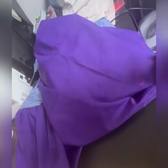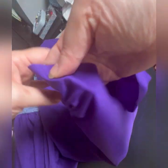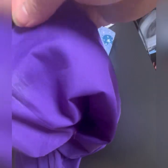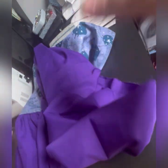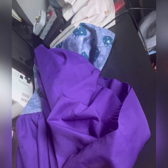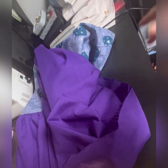So next thing I'm going to do is hem this, and luckily it's just going to be a quick, the size of my foot, fold it over, sew, and then fold it over a second time, all nice and quick. That will take me I think about 20 minutes, as long as I don't have any problems with my machine.